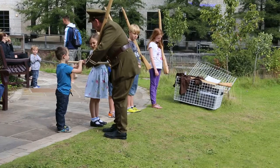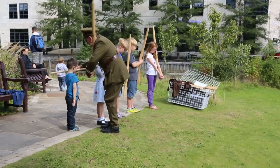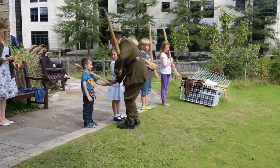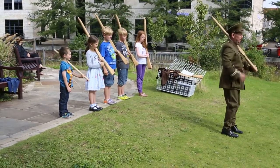Put this arm down. Trust me. Rest it on the shoulder. Now bring this arm all the way down. Rest it on the shoulder. You've got it. That's it.